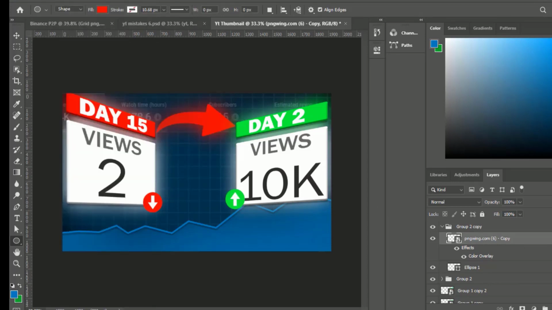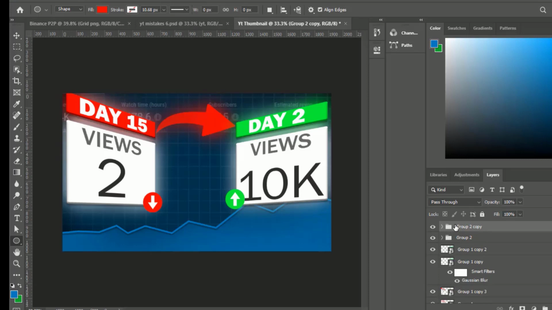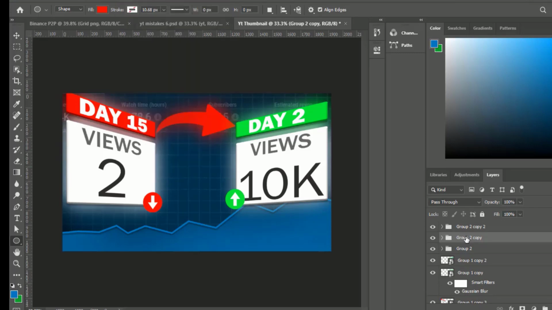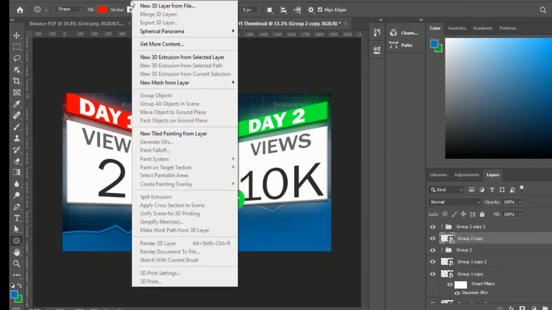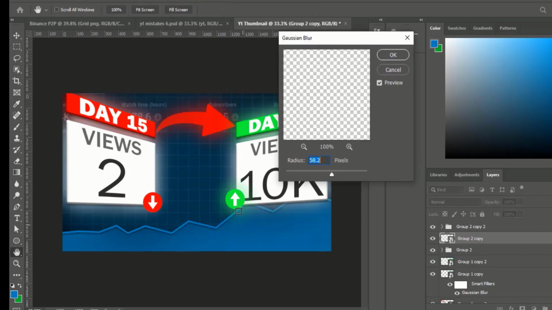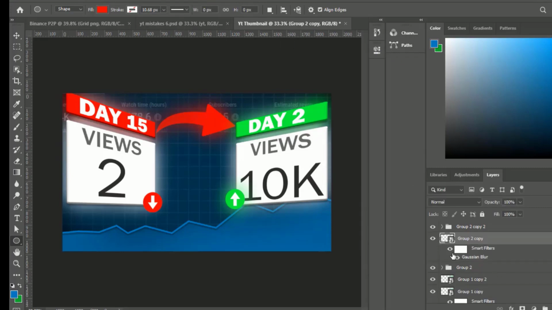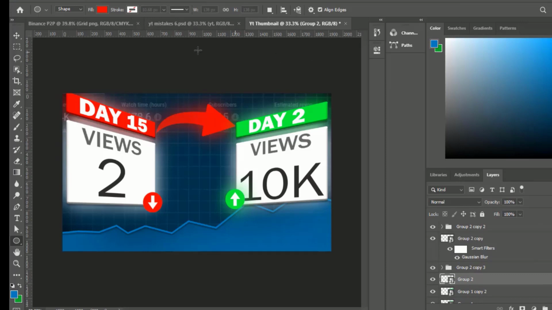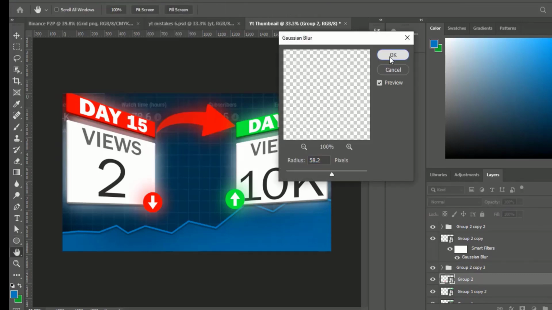All right. And if you want to add a glow effect to it, this is what you're going to do. You just have to make a duplicate of this, Ctrl J, and make sure you select the bottom one. Once you've made a duplicate, just make sure you convert this to a smart object. Then go to Filter and select your Gaussian Blur at the top right here, and that will be applied to this one over here. So I hit OK and I'm good to go. Now we do the same thing for the red as well. We do Ctrl J and select the bottom one, convert it to a smart object, then we go to Filter, then Gaussian Blur, and voila, that is it.